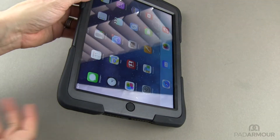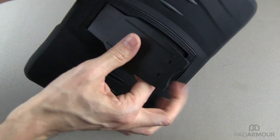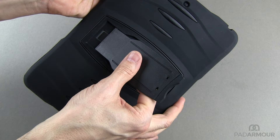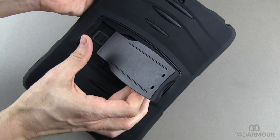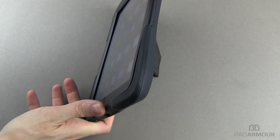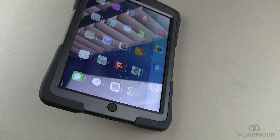However, you have a couple of other options available to you as well. Notice that the stand does, if you close it just a little bit, you can slide it out into a couple of different positions. There are three notches in total, and when you do this, it will give you a couple of different viewing angles, as you can see here. Some are going to stand more upright than others, giving you some very nice typing angles as well.